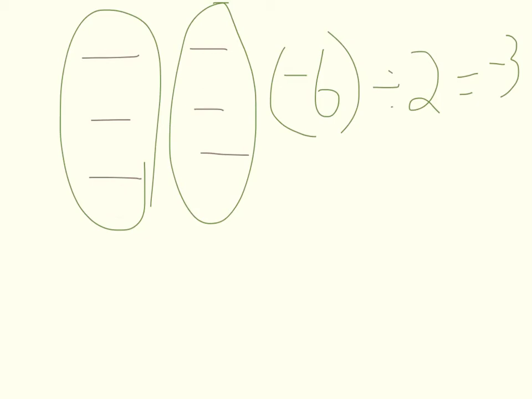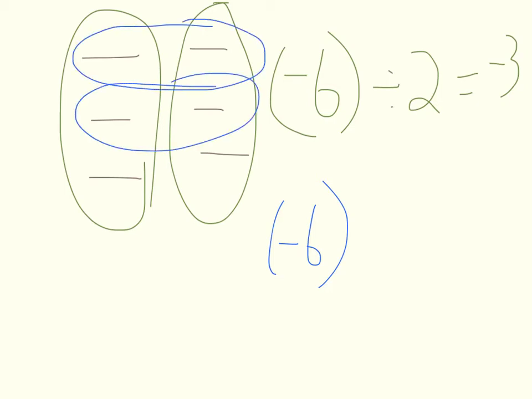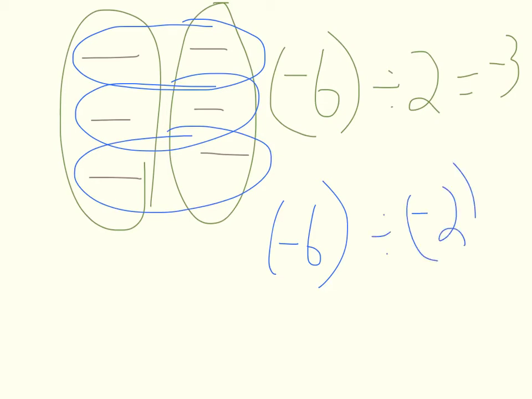Now let's keep that original negative 6. So we have our negative 6, okay? Now what I'm going to do is divide it up so that I have negative 2 in each pile. So if I have negative 2 in each pile, that's like saying, here's a negative 2, here's a negative 2, here's a negative 2. How many is that? Well, if I divide it up so that there is a negative 2 in each pile, there are 3 piles, right? If I had my negative 6 and I divide it up so there's negative 2 in each pile, I have a total of 3 piles. This kind of illustrates that a negative divided by a positive is a negative, as well as a negative divided by a negative is a positive.